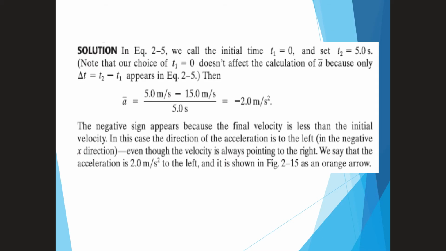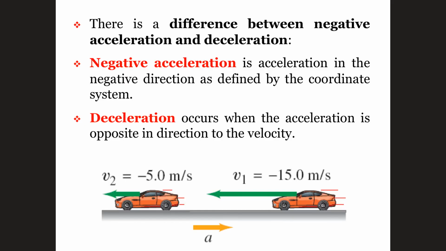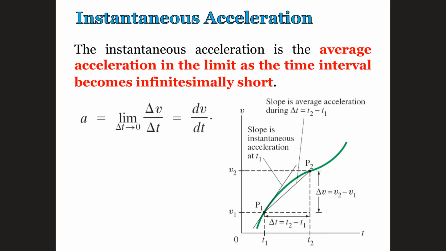I already explained every single thing here. I already mentioned that there is a difference between negative acceleration and deceleration. Negative acceleration is basically that you are still increasing the velocity but moving in the negative direction. Deceleration is about you slowing down, and your acceleration and velocity moving in opposite directions. So this one can be positive, it can be negative.